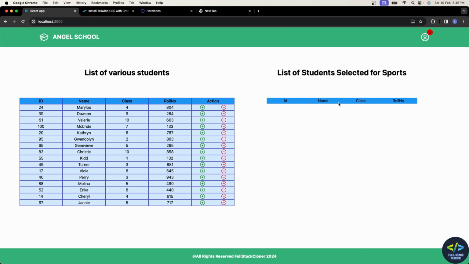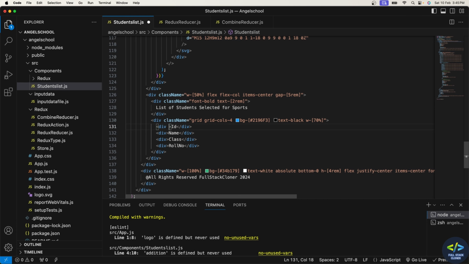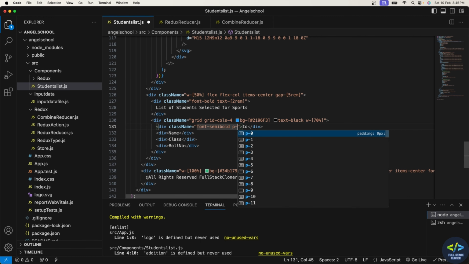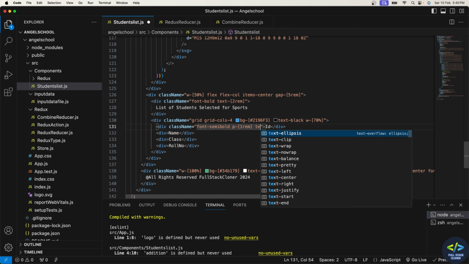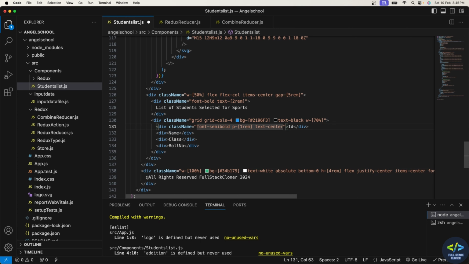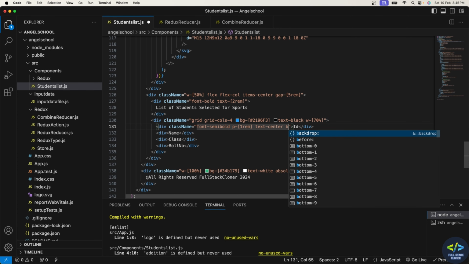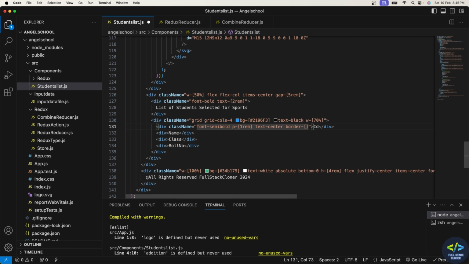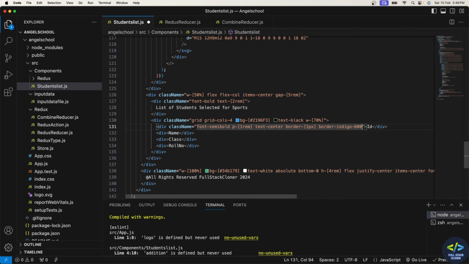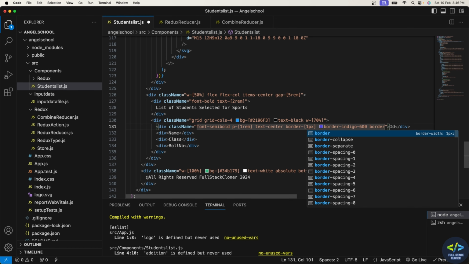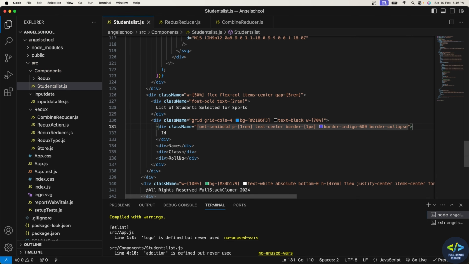So let me go ahead and style the heading. I'll specify the text to be semi-bold, and then padding to be 1 rem, text to center, and then border to have 1 pixel width, border indigo 600, and then border collapse.